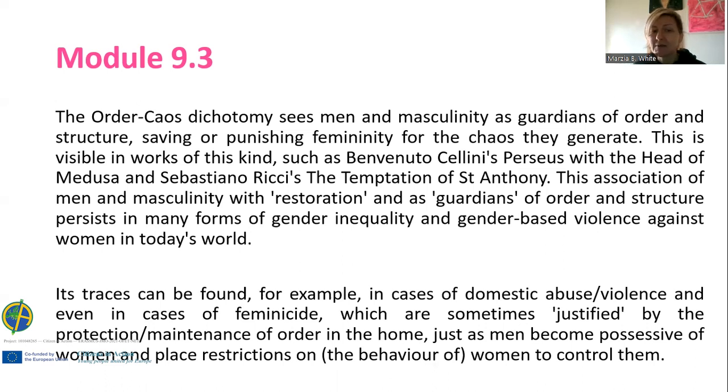Its traces can be found, for example, in cases of domestic abuse, violence, and even in cases of feminicide, which are sometimes justified by the protection and maintenance of order in the home, just as men become possessive of women and place restrictions on the behavior of women to control them.